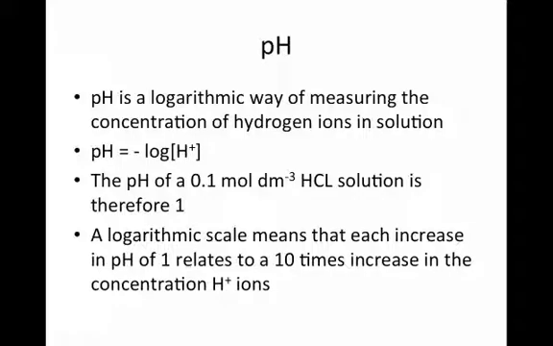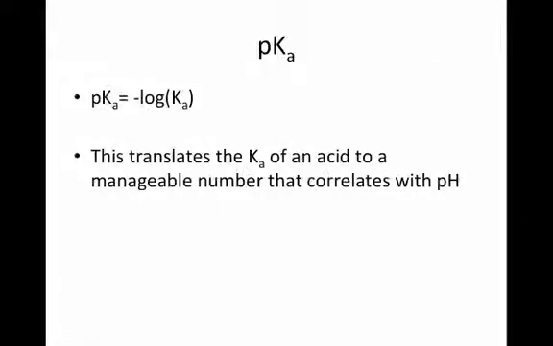It's just the opposite way around to what it should be because we put that minus sign in there. Okay, pKa is very similar to pH. It is the negative log of the dissociation constant of our acid. The reason we use that is because it relates better to pH, and it's a smaller number. It's not some big times 10 to the minus 4 number or times 10 to the minus 8 or whatever it is. It will be between 1 and 14.